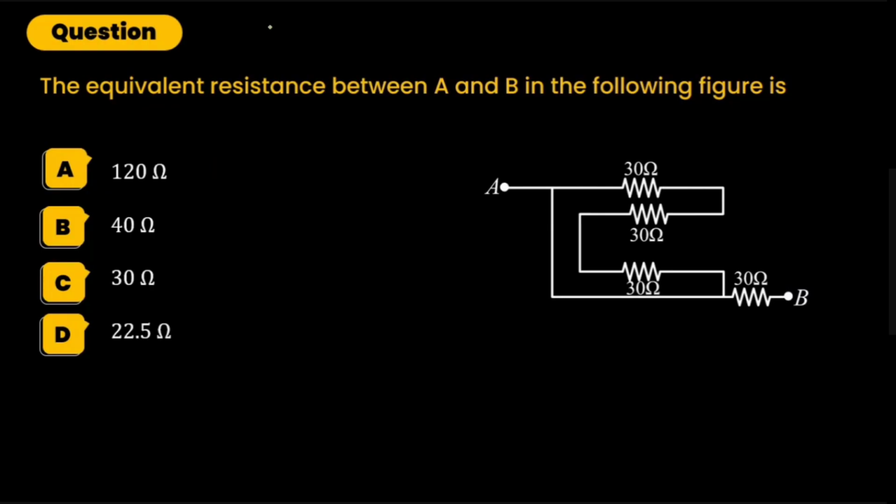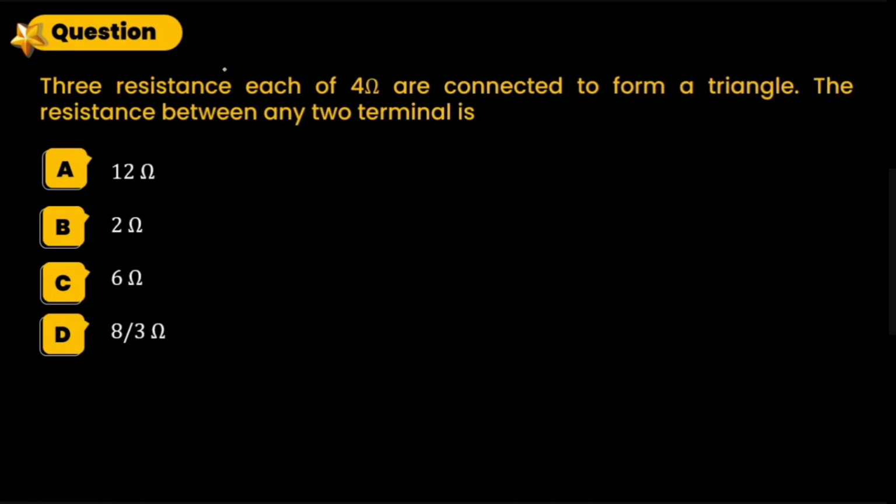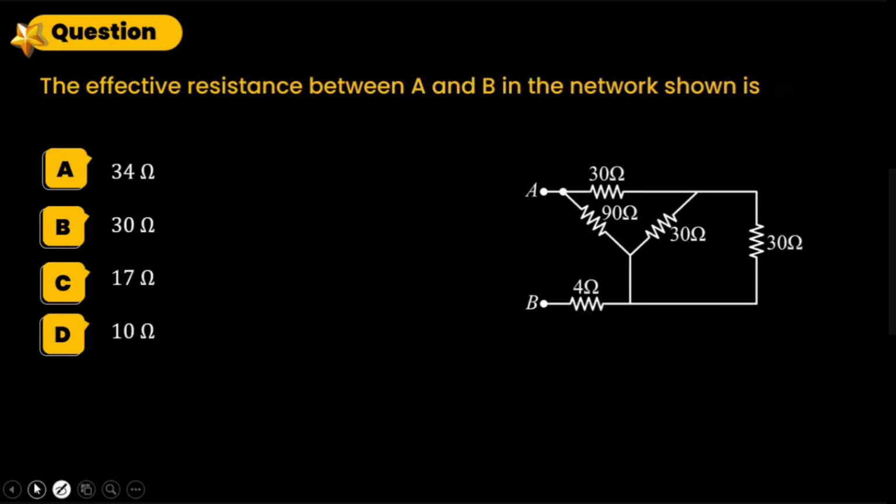Then again, same. We can try them. This is something we need to discuss. An important thing: if you see a circuit like this, what you can do is short this wire. Now, what do we mean by shorting of a wire? Like removing this end because it is something which is not going to affect the circuit.